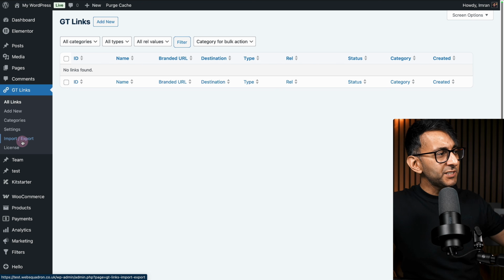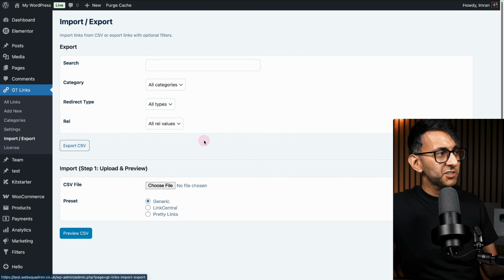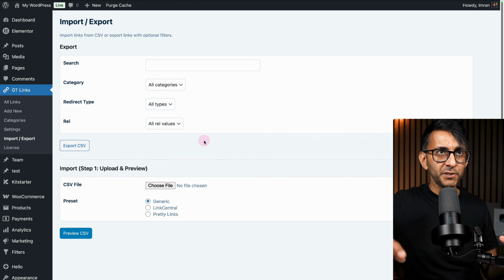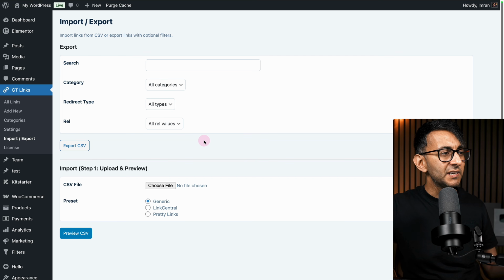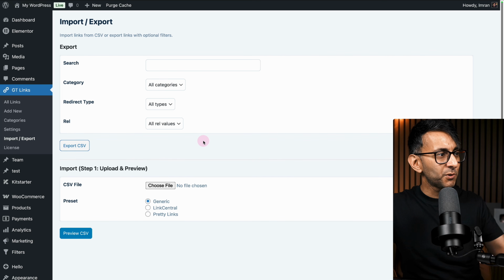Obviously, this is empty. Let me just quickly jump over to import export. So if you've gone and set this up and you've got multiple websites where you are using similar URLs maybe, then you could import and export. I don't see a massive need for this because I feel like they'll be quite individual per website.